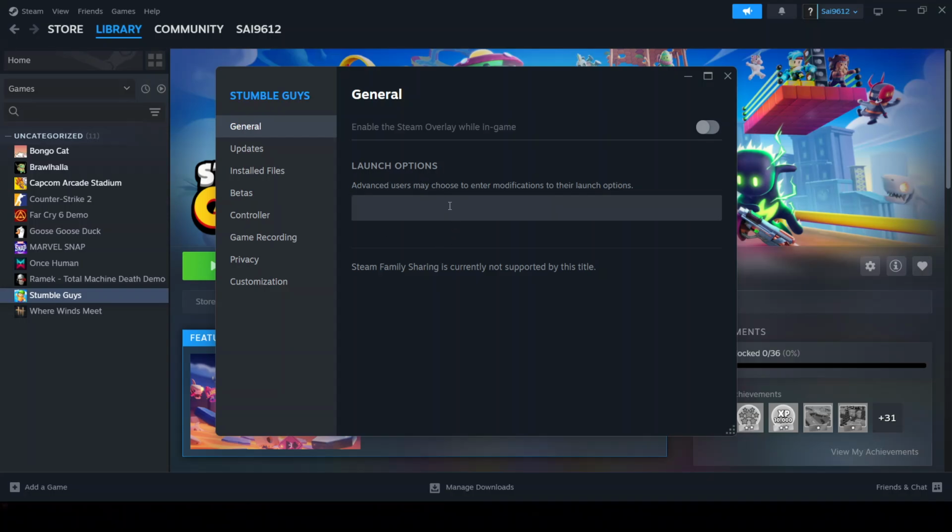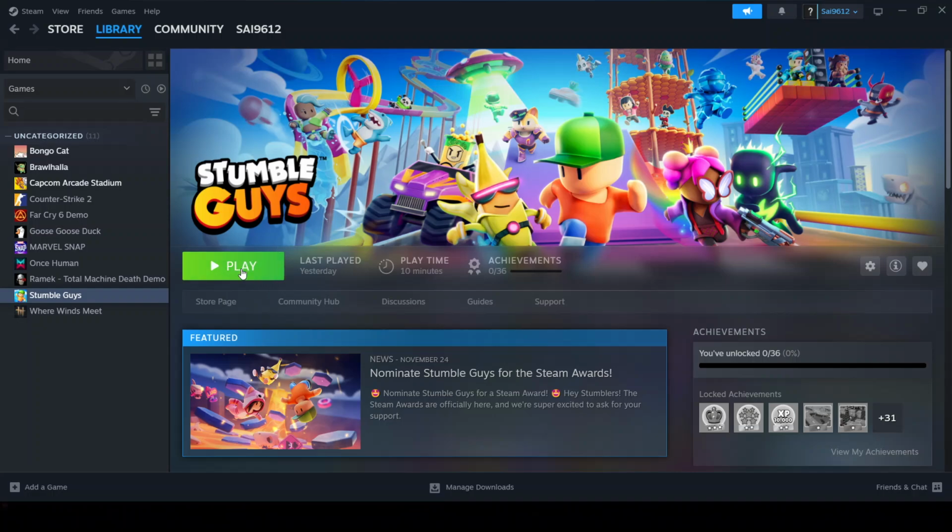In that box, type -fps_max 60, replacing 60 with the exact limit you want, for example 120 for a 120 Hz display. Close the window and launch the game from Steam. That command applies a per title FPS cap, so it won't affect any other game. If the game doesn't recognize that command, don't worry, the NVIDIA driver method works broadly and gives you precise control.